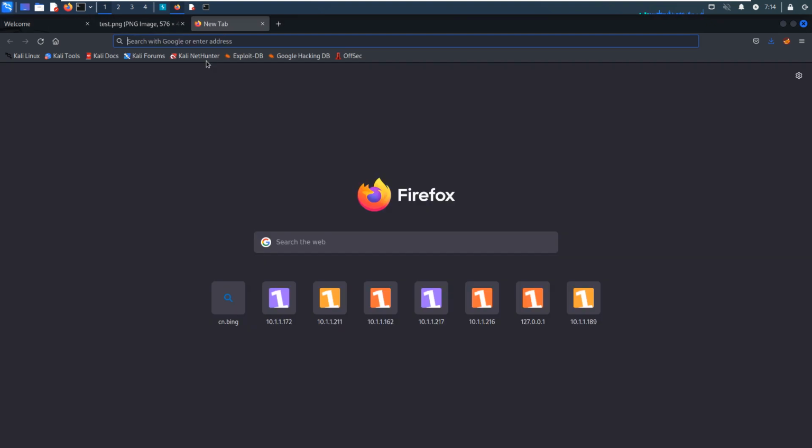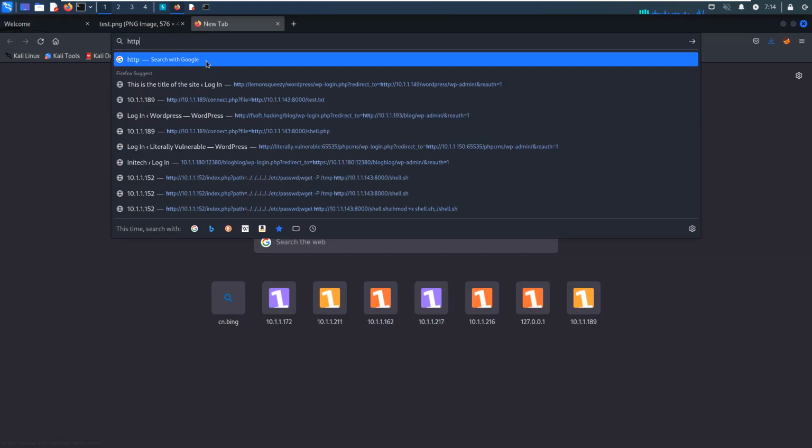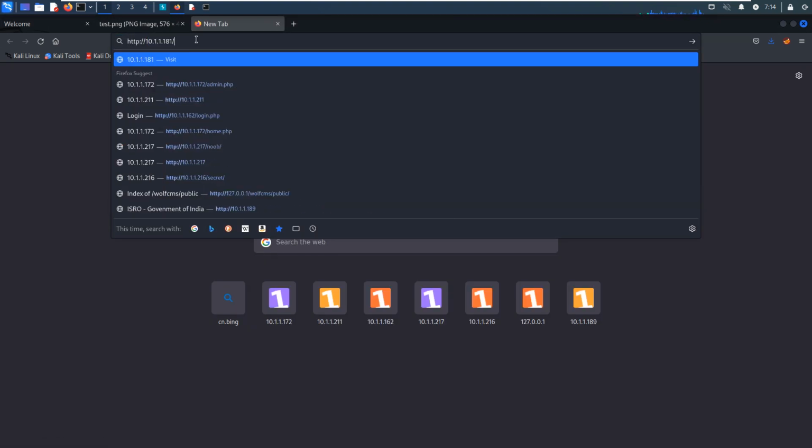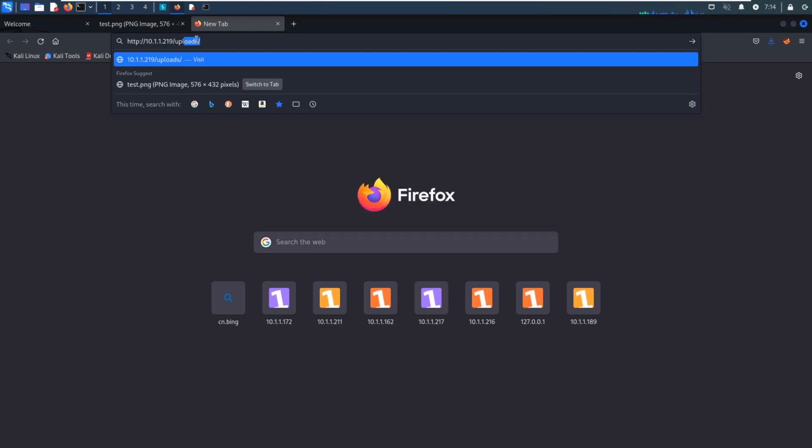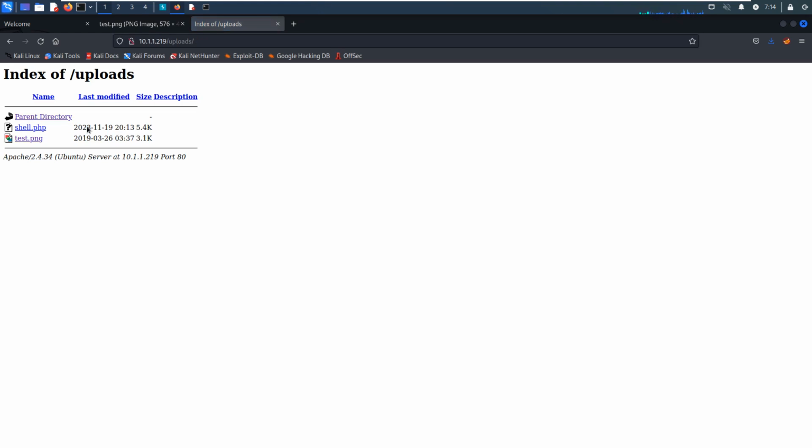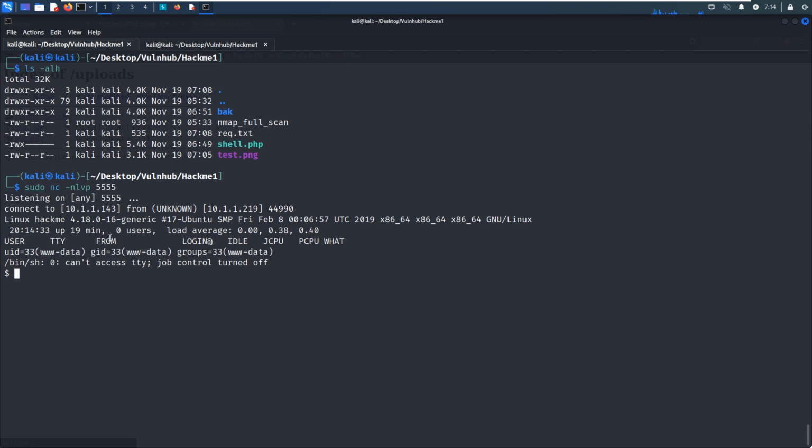Now we can open up a new tab and go to the uploads directory. As you can see, this one is PHP reverse shell.php, what we've just uploaded. And now we just click. It looks like it's working. As you can see, we have already got the connection or shell from the target.